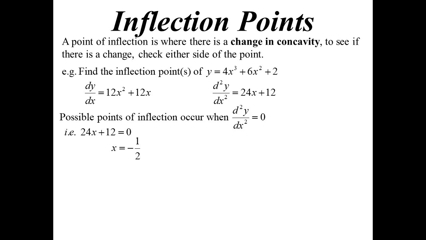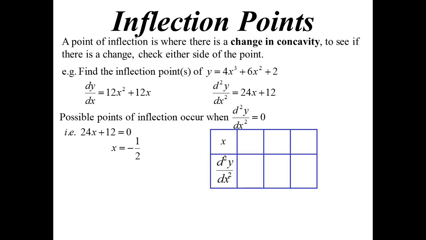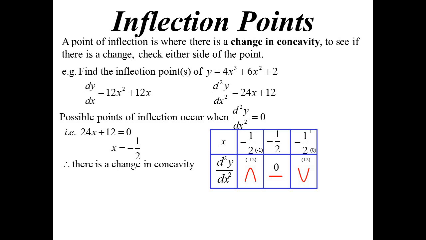So let's have a look either side of our second derivative, similar to what we did with the first derivative yesterday. I know at minus a half, it has no concavity. I'll pick a point on the left-hand side and on the right-hand side. On the left-hand side, I've gone with -1. Sub that in, I get -12, concave down. Positive side, I've used 0, and I end up with 12, concave up. So yes, there is a change in concavity. In your solution, make sure you include that statement, because you're letting them know that you understand inflection points are a change in concavity. So write it in there.